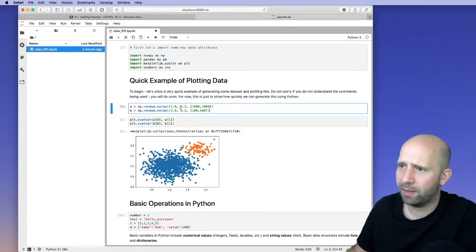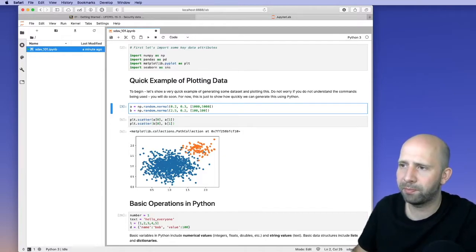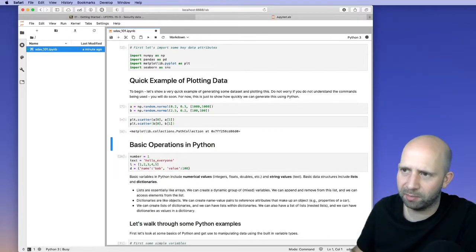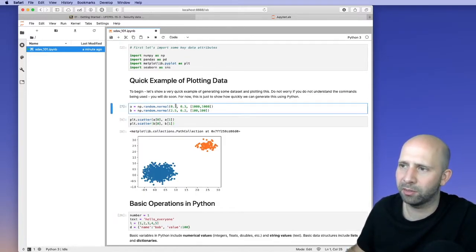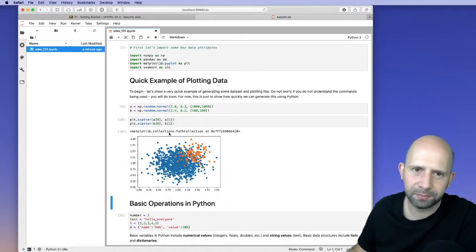Okay, and I can change the values here. So maybe I want to put this as 0.2, and maybe I want to put this as 2.5. And if I execute the cell, that's created A and B, and then execute this cell to be able to plot that, I can see I've got two distinct groups here. I'll bring them back a bit closer to each other now. So 1.0, 1.4 say. Okay, and we can see they're now overlapping.